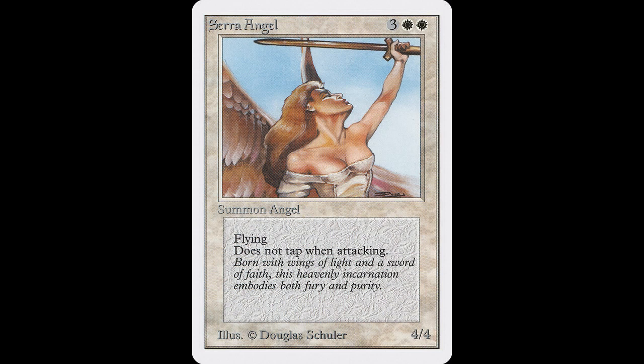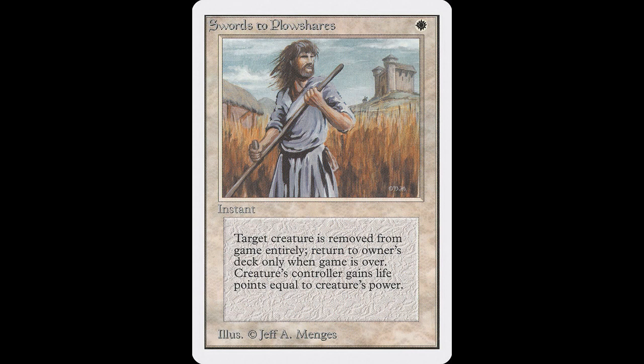However, this version will cost you a little bit of money. The Unlimited Edition is currently worth around $80. However, it has been reprinted quite a few times and is still being reprinted to this day. I also forgot to add that yes, I did have Creature Love back in the day, and it would break my heart when my opponents would destroy that card, but it would just motivate me to smash them even more. Okay, next card we have is Swords to Plowshares.